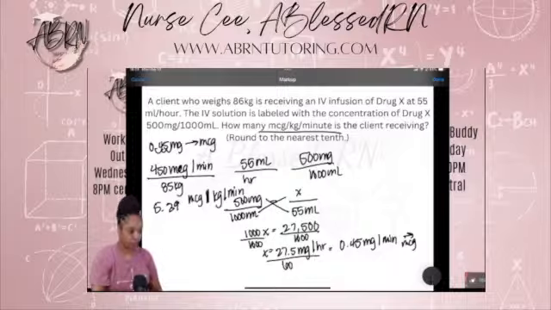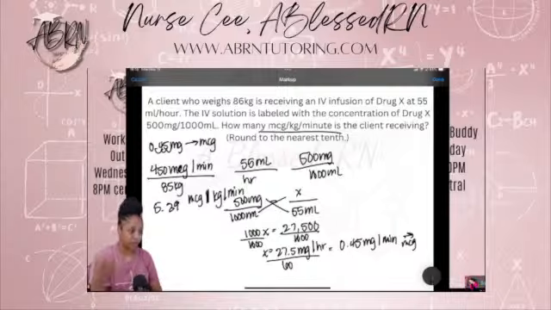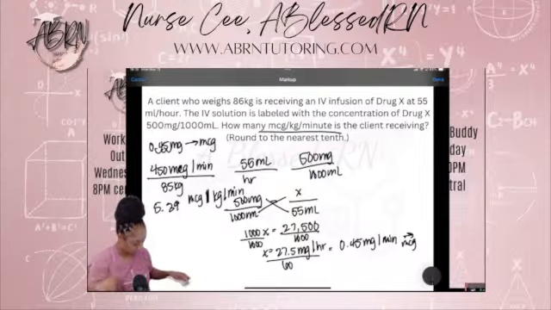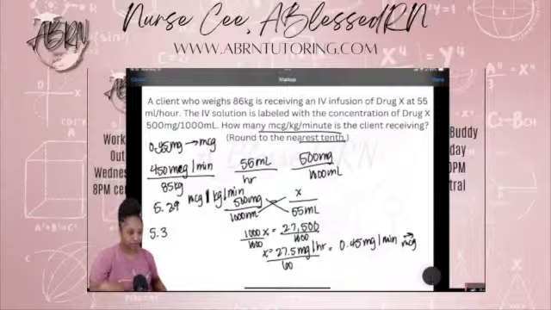So this is how you would do that. You would first find out how many milligrams you have by setting up your ratio, and that'd be how many milligrams you have in an hour. Then you divide that by 60, which gives you how many milligrams you had in a minute. Then you change your milligrams to micrograms, that was your conversion. And then divided by your kilograms, which is 85. So then you get 5.29. And if you round it to the nearest tenths, like it asks you, it'll be 5.3 micrograms per kilogram per minute. So you like this way better or the other way better?